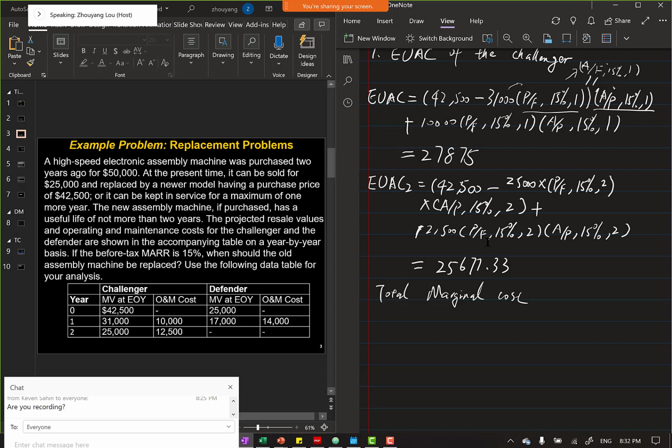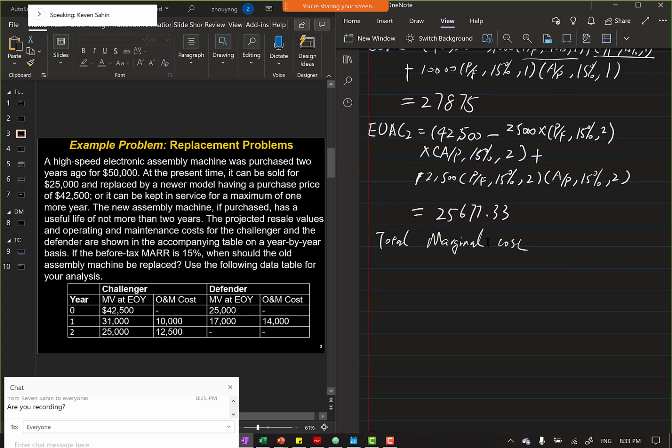Because we are always looking at the, let me explain in this way. Let's say if we want to use a challenger for 2 years, we don't use it for the first year and then get another one which has been used for 1 year, like buying a used one. Instead, we're trying to calculate if we use that challenger at year 0, but we're going to quit at year 2. What's that going to be like? So that's why. Okay, I see. Okay, thank you. No problem.